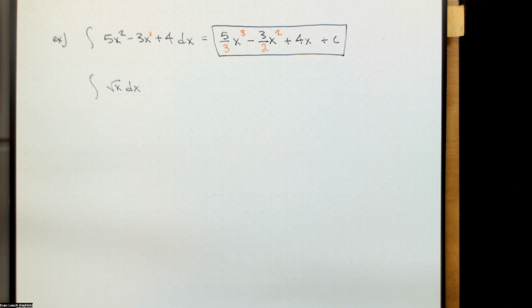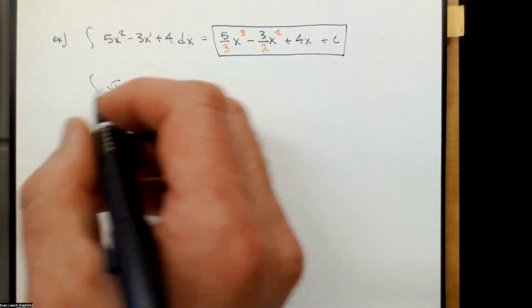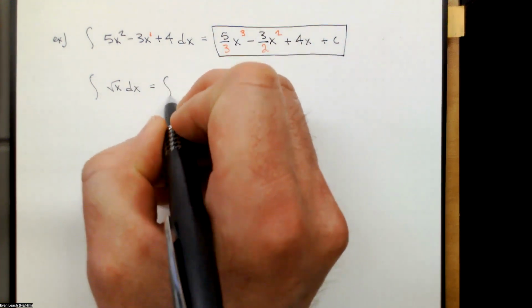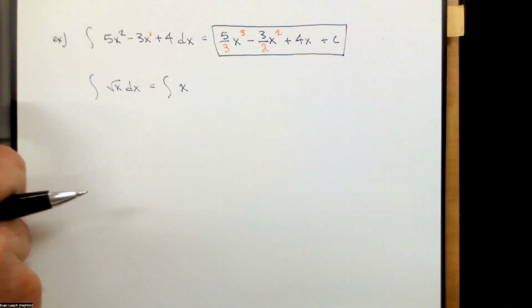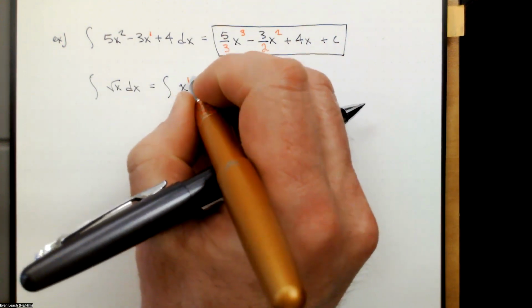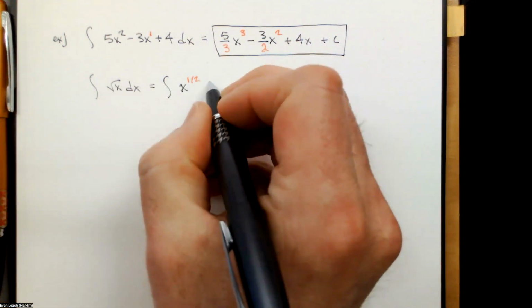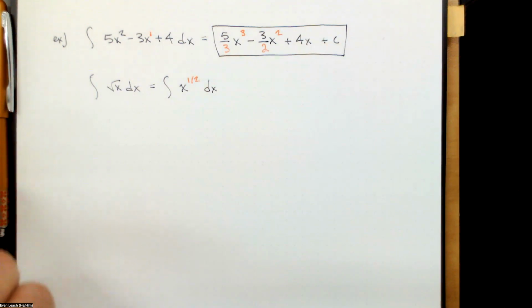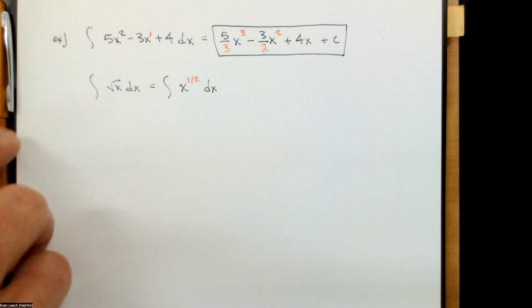The square root of x we're going to read as an x to the 1/2 power. Rewriting this as a 1/2 power is not doing any calculus stuff. That's just doing algebra stuff. That's just us reading what this is. So I'm still doing an integral of x to the 1/2 power dx. That's just rewriting the radical as a fraction exponent. We didn't do any calculus yet. Now we're going to do calculus. We're going to add 1 to the exponent and divide by the new exponent.